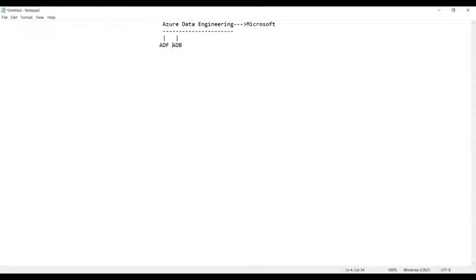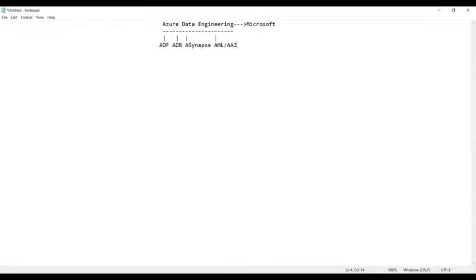Then we have Azure ML, which stands for machine learning, and Azure AI, which stands for artificial intelligence. Likewise, we have many services provided under this Azure data engineering.